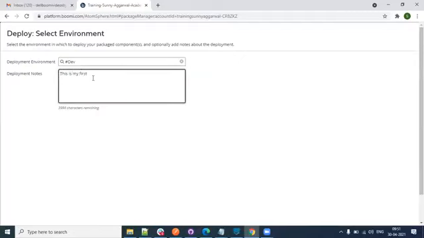Generally when you're working for any customer, and if the customer is using any ticketing system, maybe they are using Jira or Salesforce or ServiceNow, whatever, it's better you write the ticket number for this particular build, so that later on you know which version had which fix. This is my first deployment for employee synchronization process.